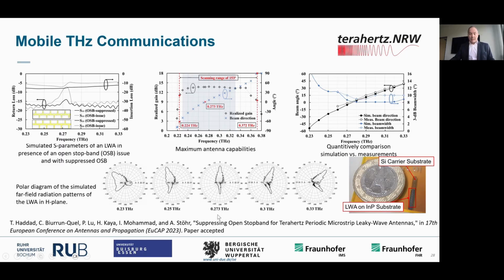So for the frequency in the middle of about 273 gigahertz, you see that the radiation is almost perpendicular to the antenna, and that means we are radiating front end, and then we can also steer the beam to backfire and front fire by changing the frequency. This is a very tiny chip because we are using high frequencies. Everything can be very small. You see the small chip next to the euro coin here, and actually it's only the lower part of the chip which is the antenna. So it's a very tiny chip that can be used in order to steer the terahertz beam. So we can enable mobile communications using this technology.